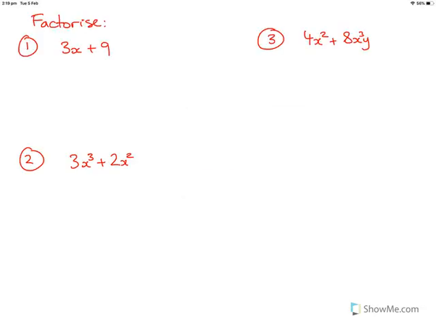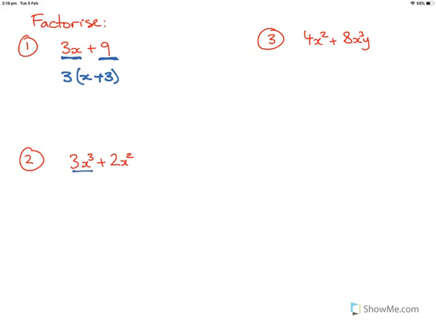Okay, here we're going to go straight to the question. I look at this term, and there's something in common, and probably most of you are shouting it out already. So it's 3, and then I'm going to open the bracket, and I'm going to go 3 times what will give me 3x. It's just x, and then because that's a plus, I'm going to put plus 3 times what will give me 9, 3, and I'm done. Okay, so that's a really easy example of what factorising is.